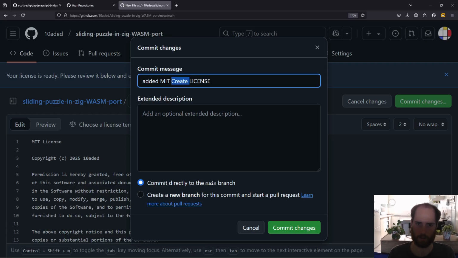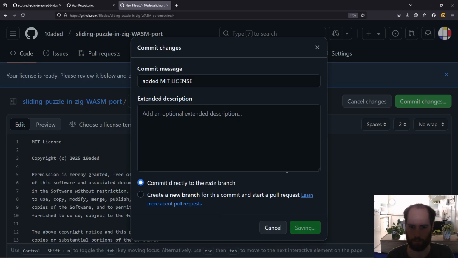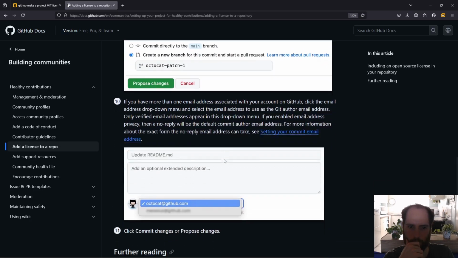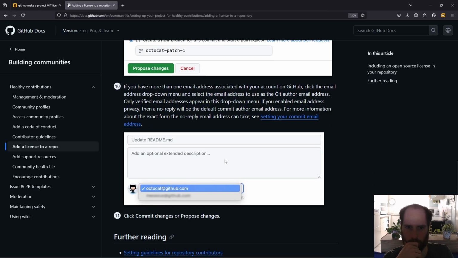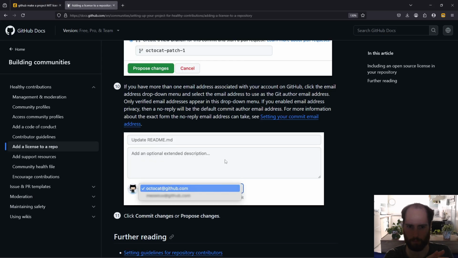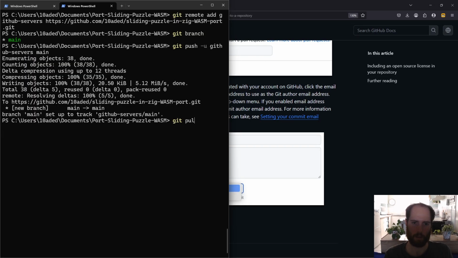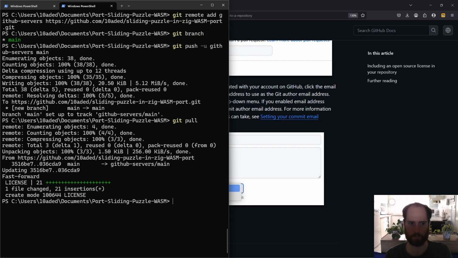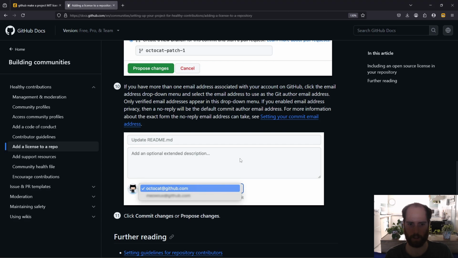Added MIT license. Okay. Okay, great. That's now added.